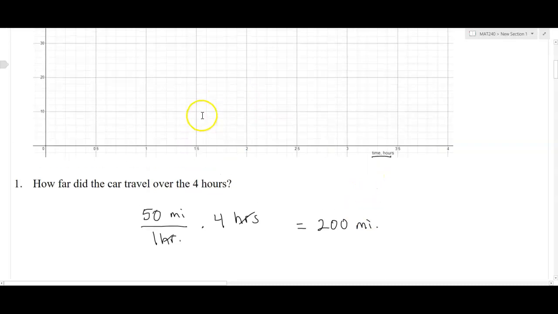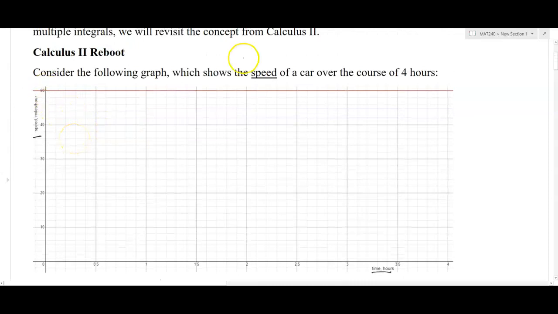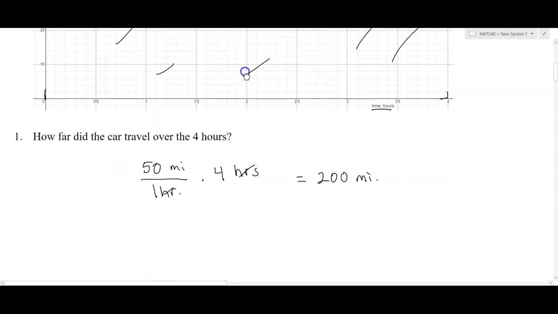Now, the significance of this that we learned in calculus is that what we've just found, this product, happens to be the area of the rectangle that starts over here at 0. If we make a rectangle out of these corners here, the area of that region is the height of that rectangle, 50 miles per 1 hour, times the length, whose units are hours. So what we've really computed is the area of this gigantic rectangle. That works because of the dimensional analysis that we have conducted.